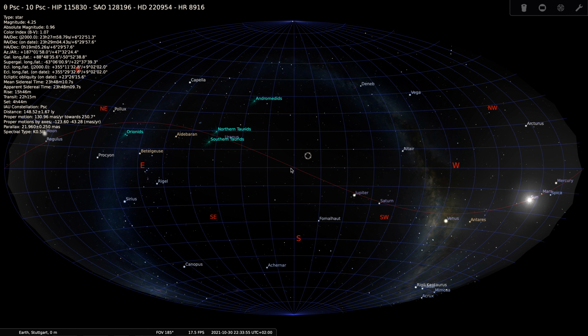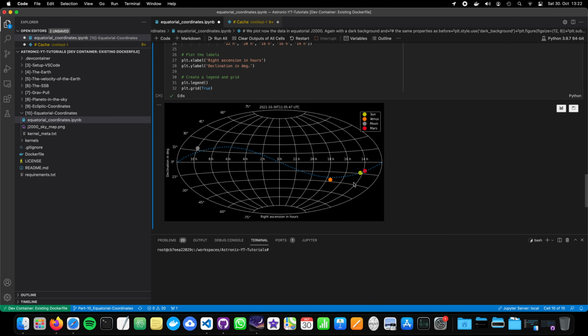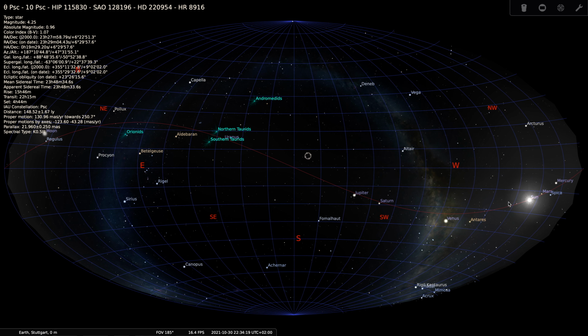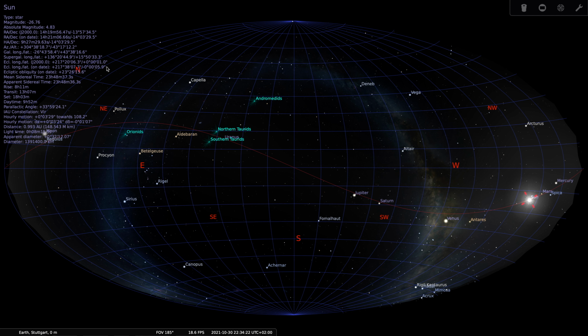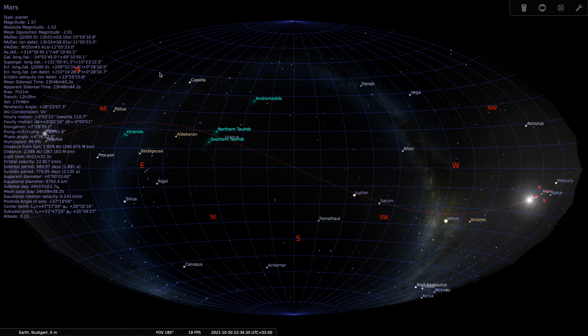And now we see we have here the Sun, we have Mars, Venus, and also the Moon. So this shape reminds us of this shape here and also the positions, which looks nice. Let's take a look. Mars and Sun are at around 14 hours and declination is around minus 15 degrees. Now let's click simply on the Sun. 14 hours around, minus 14 degrees. Yeah, this looks nice. Same also for Mars. Mars is quite close to the Sun.